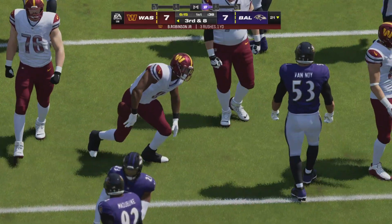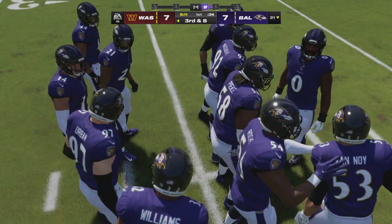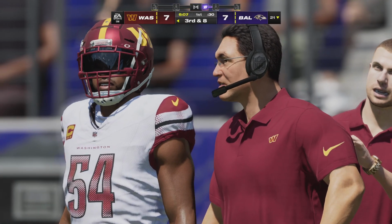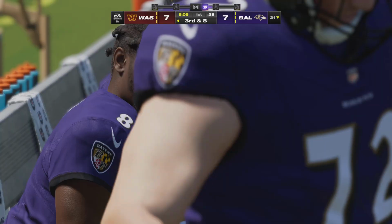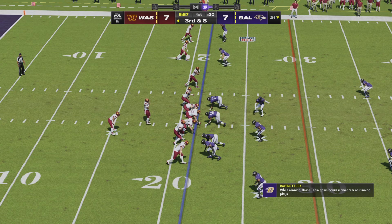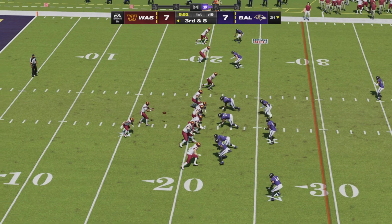And the reinforcements come in as they're going to stop him behind the line. Now they're staring at a third and eight. That last play, backwards a yard. That was well played there defensively. Two tight ends in the formation, which essentially gave them seven blockers up front. Hard to imagine with all that size and beef that they could let a tackler through. But that's exactly what happened.